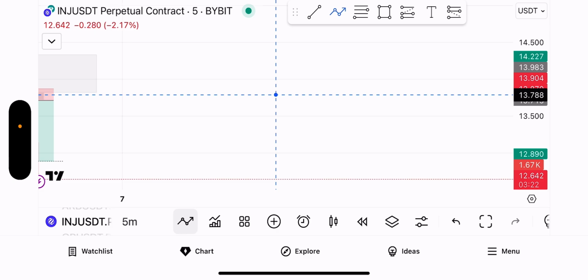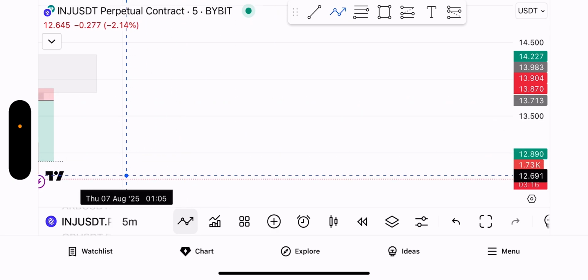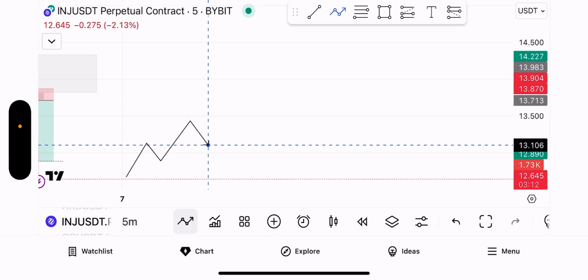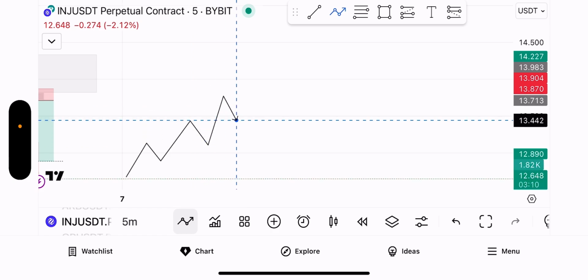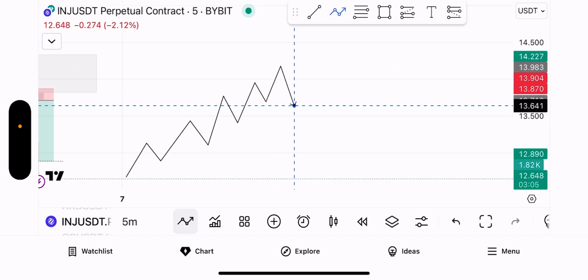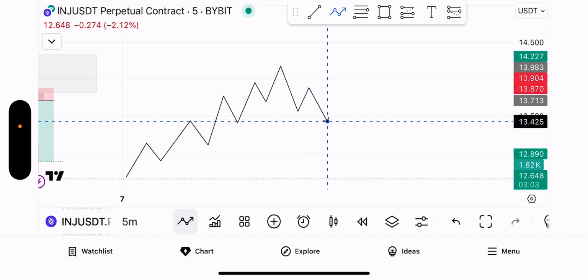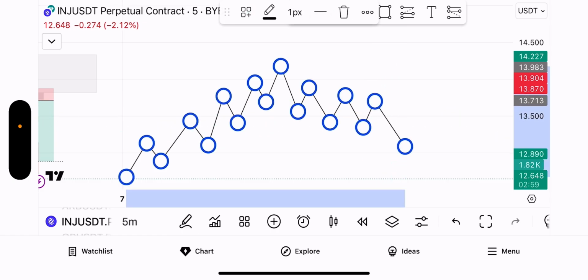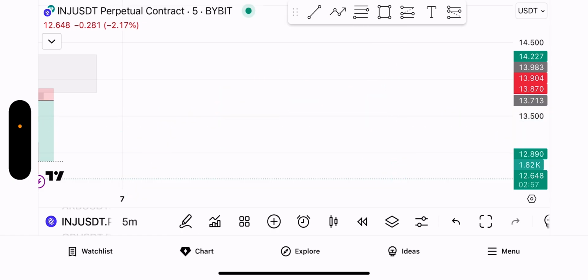So the first thing first, you want to know what we call structure. You want to understand the market structure of the market, and the market structure is being created by a form of highs and lows. I already talk about structure in so many of my videos, so if you don't understand structure, you can just go ahead and watch those videos. When we have this, it's a change in structure. So the first thing, you want to understand where the market is heading to, which is structure.